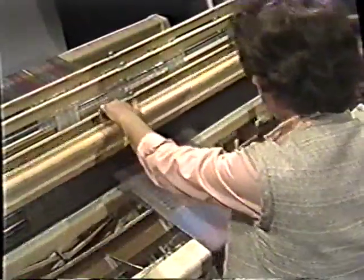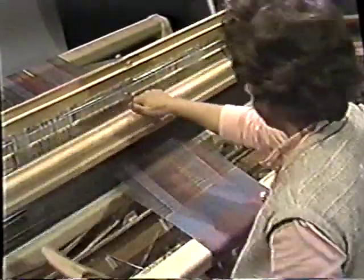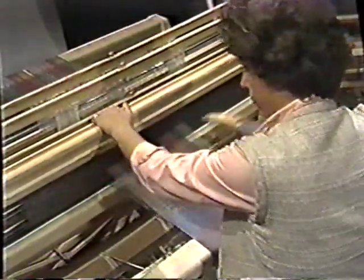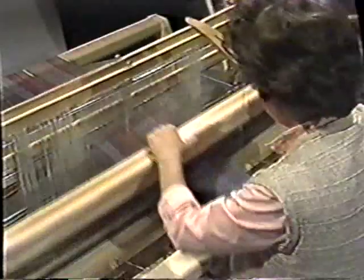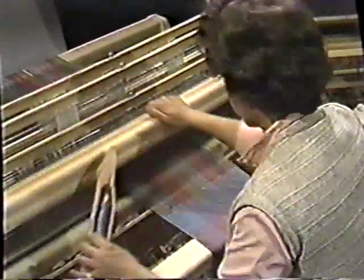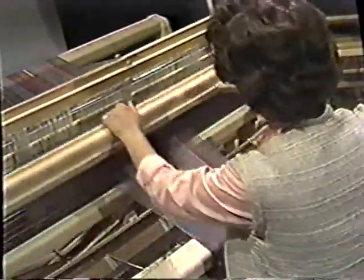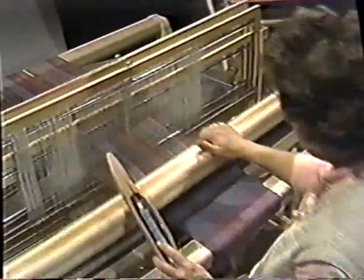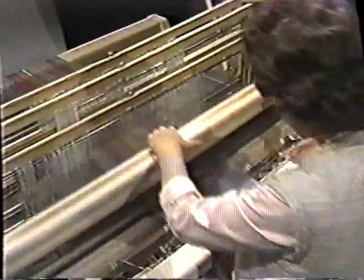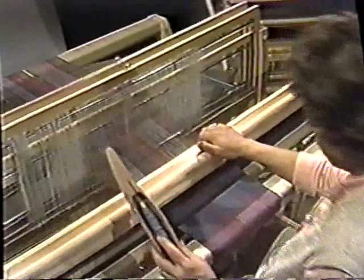And in this particular case, all I'm doing is alternating two different harnesses back and forth, two different pairs of harnesses, and throwing the shuttle back and forth. It's actually quite simple. Weaving itself is the simplest part of weaving. It's the planning and the designing, the making up the patterns. That's the fun part, and it's also the part that gets more complex and that makes your weaving especially yours.